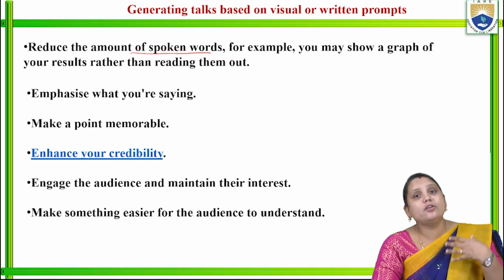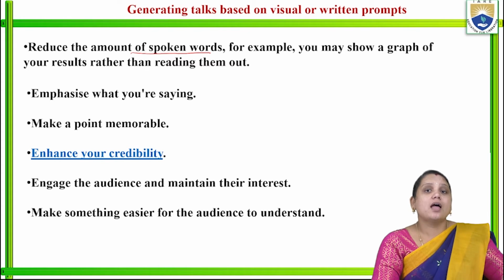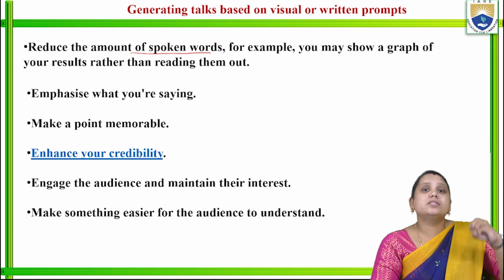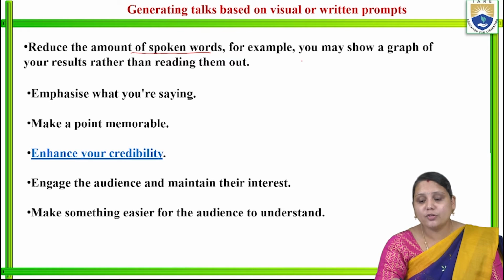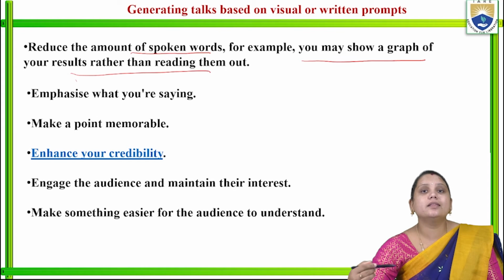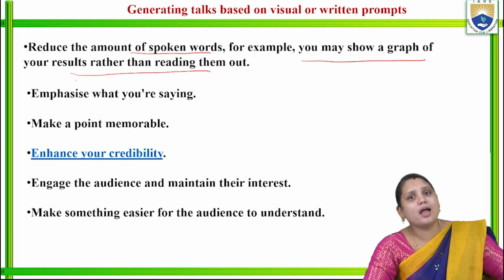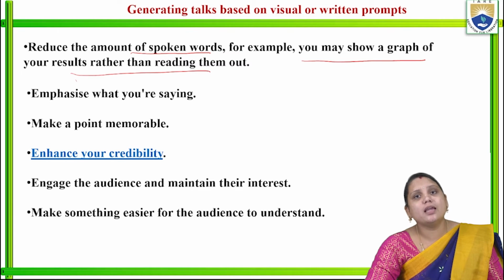Instead of tiring yourself going on speaking, you can use the visual aids and just drop down some words such that the explanation is clear to that visual aid. For example, you may show a graph of your results rather than reading them out. Instead of reading out the results, you can just show the graph and ask them to look at it for 1 minute or 2 minutes, isn't it? Give them time to understand it. That is the very, very easy thing.